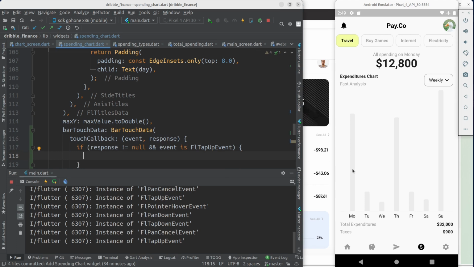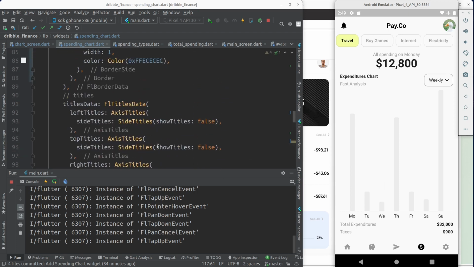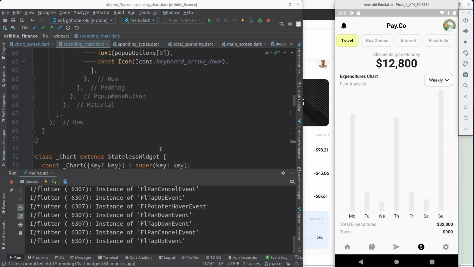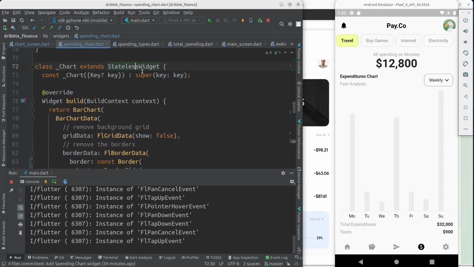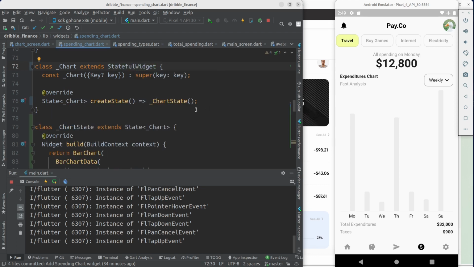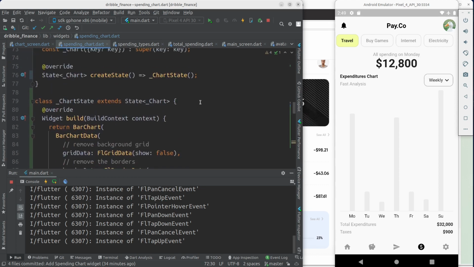But to change the state of the widget, we need to have stateful widget in here. So let's make it stateful. And what state we need to change?